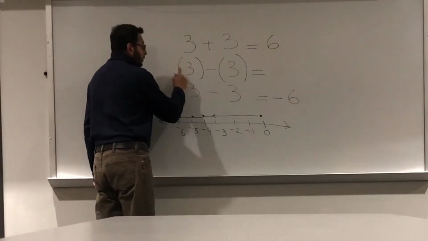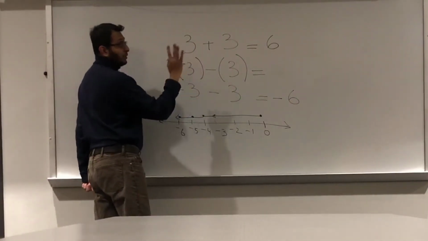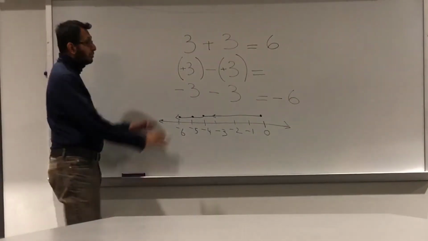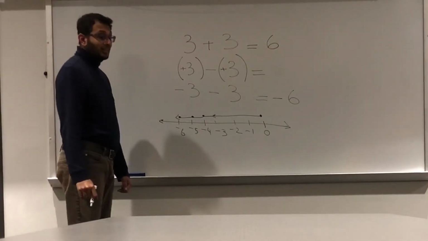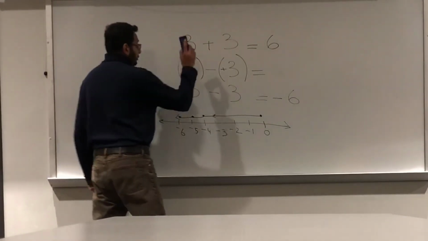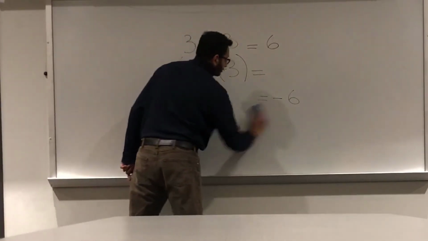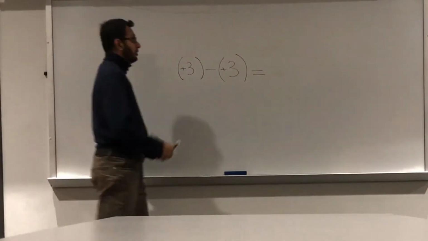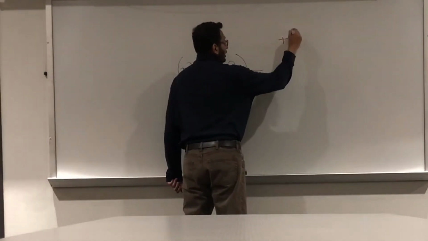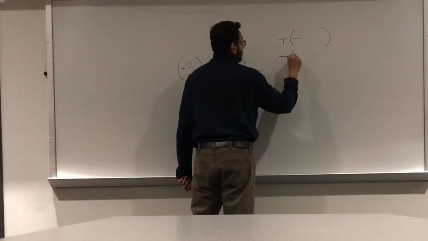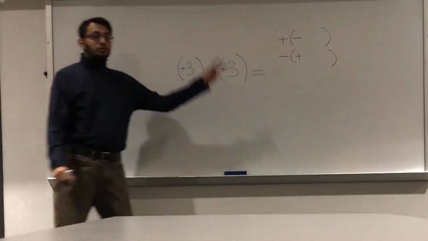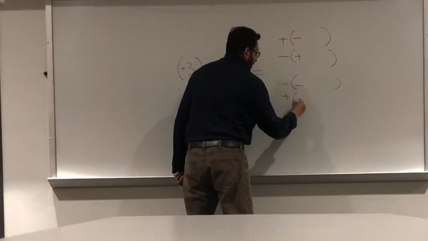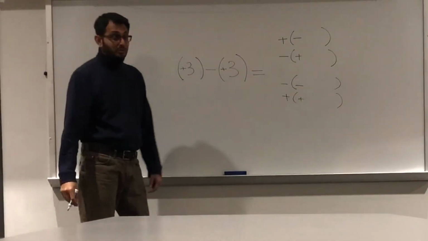Now, when you look at each of the numbers inside, apparently they don't have a sign, but we assume that they have a plus inside. Now, before we open the parentheses, let's have a look at some rules. So I'm going to erase this part. There are 4 rules to consider. The outside sign and the inside sign can be opposite. Those are 2 rules. The inside sign and the outside sign can be same. These are the other 2 rules.